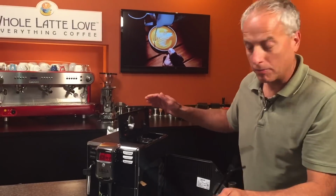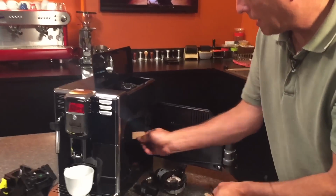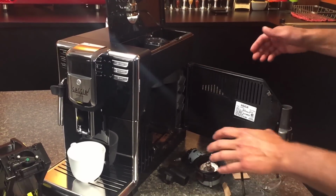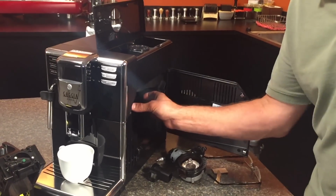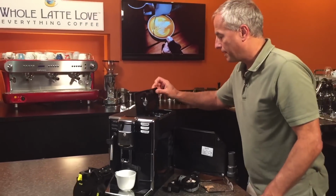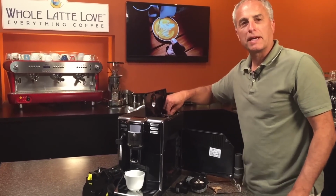So when you're all done with this, obviously, pull your cardboard out. Don't forget the cardboard. Turn the machine off, and it takes it out of program mode. Slide your brew group in, put the beans in, brew some coffee, and then you can start getting your grinder setting back down to where you want it.